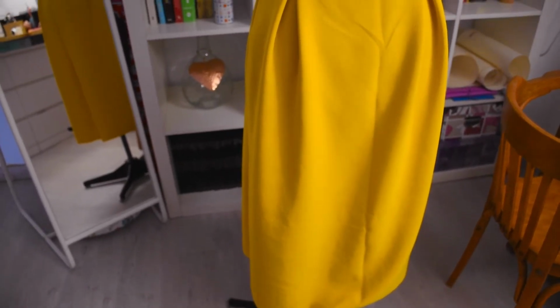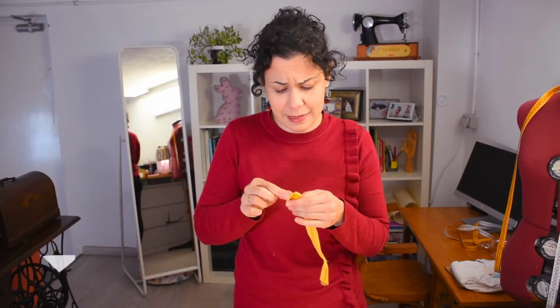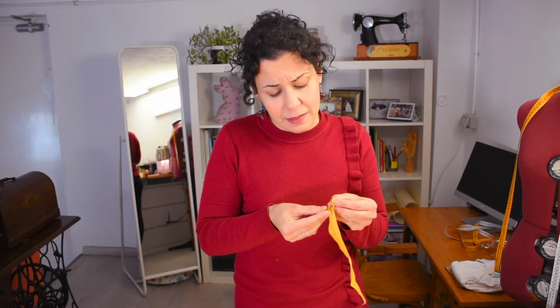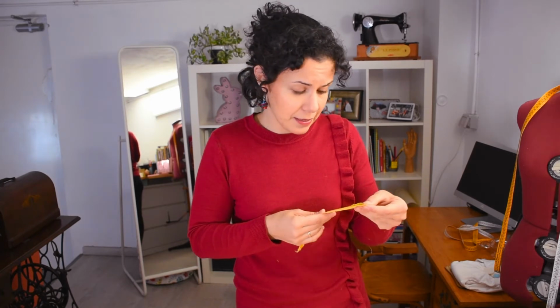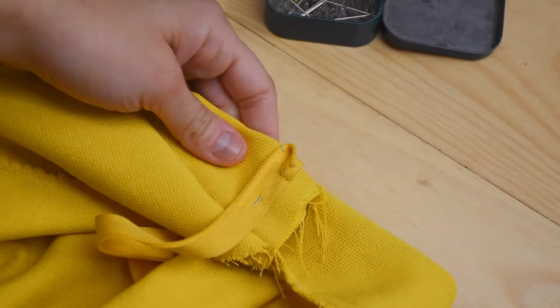And now that my waistband is in place, I'm going to sew the zip. I've been talking about an invisible zipper, and it's not. It's a normal zipper, but this is a bit nicer than a normal zipper, so I think that's why I thought it was an invisible one, but it isn't. I'll be using one of my new feet anyway, because before I only had the zipper foot that goes on one side, so when I went on to sew the next side, it was a mess. I couldn't manage it, and now I have the double one, so let's see how that works.